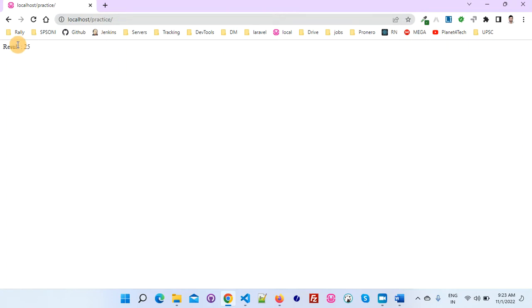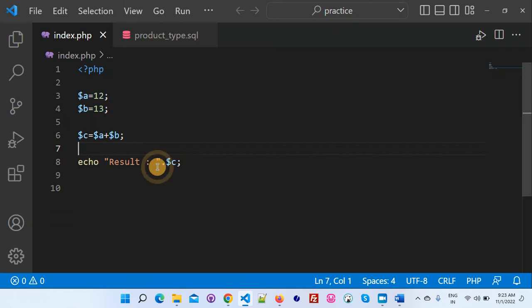See, the result is 25. Here we have used the plus operator between two operands, $a and $b. So the plus operator comes in the category of binary operator. Why binary operator? Because this plus operator is used between two operands, A and B. That is why it is called a binary operator.